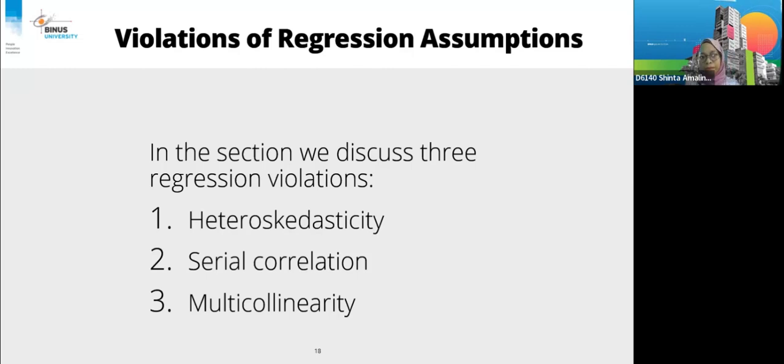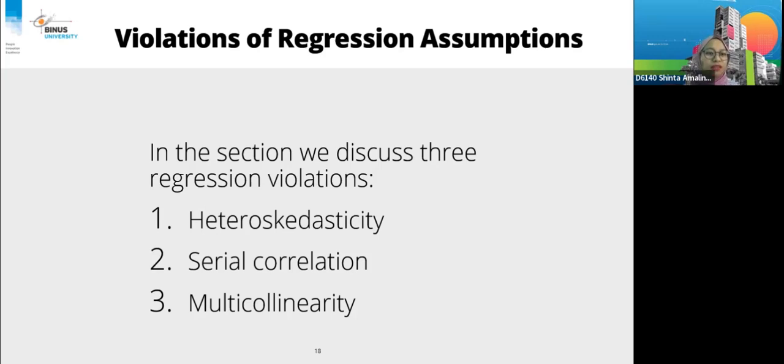There are three main classic assumption tests: heteroscedasticity, serial correlation, and multicollinearity. As finance students, analysts, and researchers, we always deal with heteroscedasticity and serial correlation. If you can recall the types of data, there are time series, cross-sections, and panel data. The finance area always deals with time series and panel data. When you work with time series, you should highly consider serial correlation.